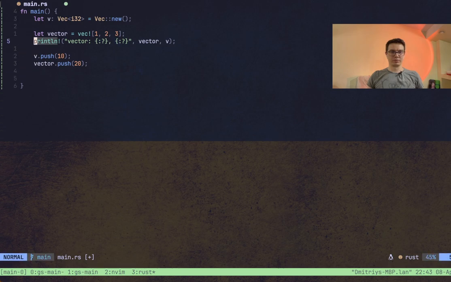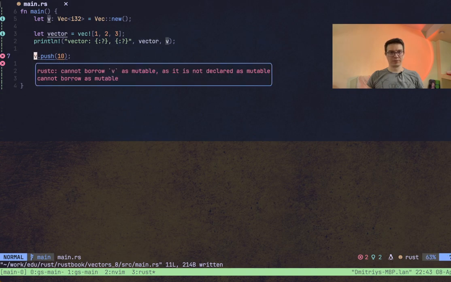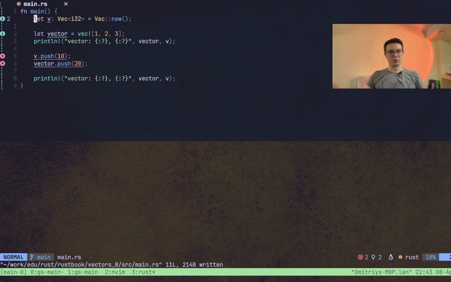So let's print after the push. Okay, you see we have some errors. It might be mutable. Yeah, sorry.